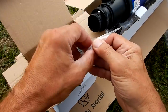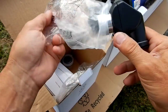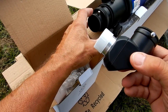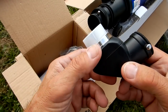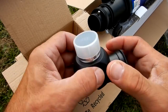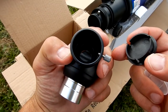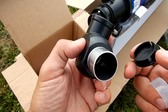And this is going to be your diagonal, and I think they said it was an erecting one, so it would give you right and left. Normally with an astronomical telescope everything's upside down, and you don't worry about it. I do have high-end image directors when I want to do terrestrial, but I never use them for astronomical viewing. This thing is light. It's obviously plastic, extremely light.